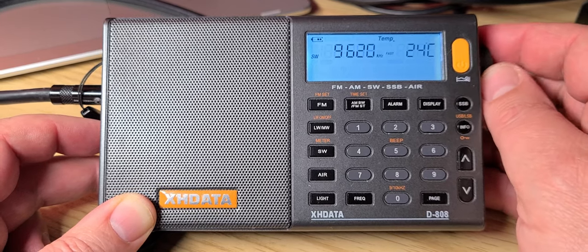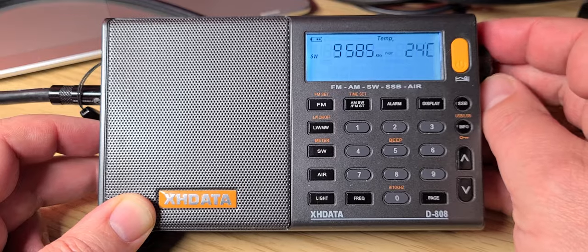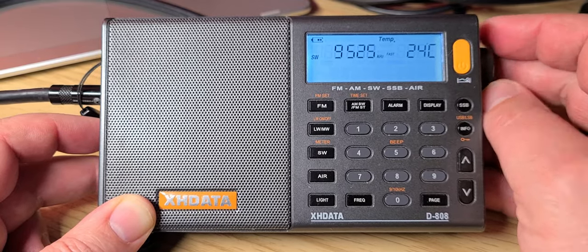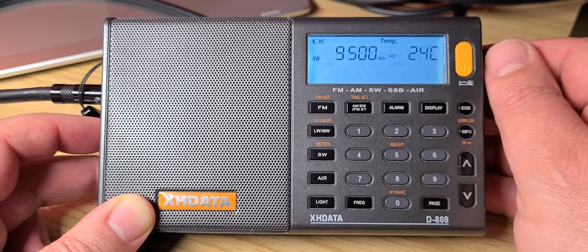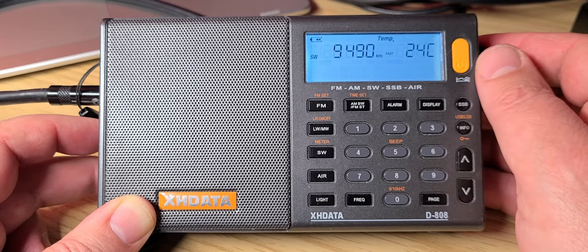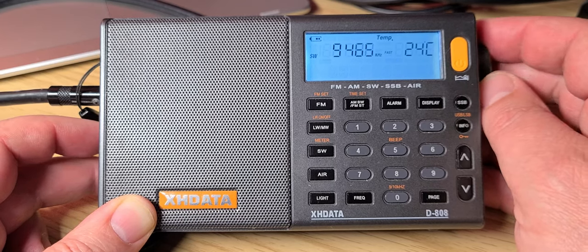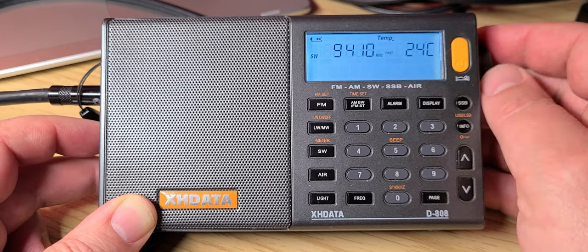One of the problems on the ML830 with the XHDATA is definitely the overload problem that can happen. It overloads more. As you see here, it overloads a lot more than a lot of radios.